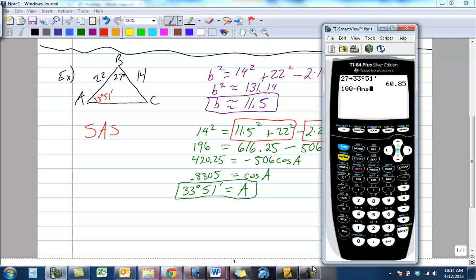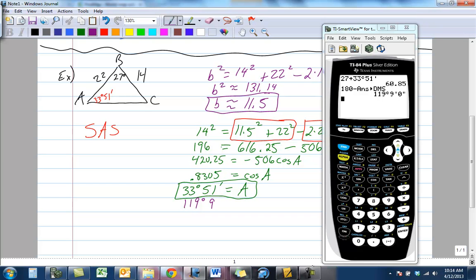But here's the thing. Just to save us some time, we're going to DMS this as well. DMS our answer. Real quick. If we have 51 minutes right now, how many more minutes do we need? What's the minutes going to be on our third angle? Take a guess. If you guess 9 minutes, you're starting to get this. Anyways, so angle C is 119 degrees, 9 minutes.